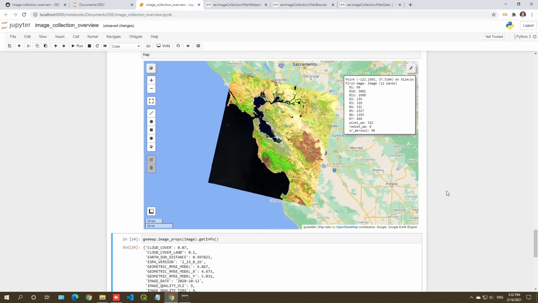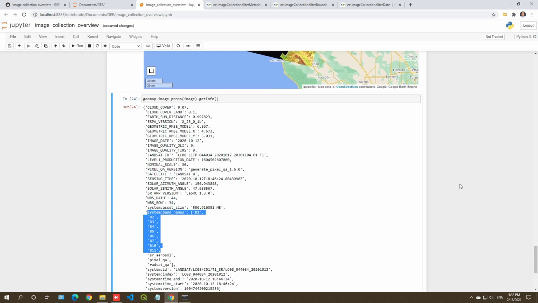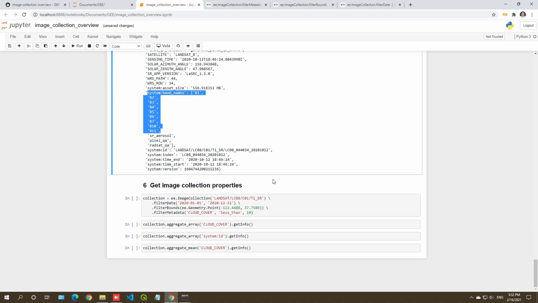So this is how you can filter. You can narrow down, filter by location, filter by date, and then also filter by metadata. At the end, you should be able to get the images that you want, right? So in this way, you don't need to be overwhelmed by the entire collection, like more than 1 million. So in this case, you only get like 10 or 20 images. It's much more manageable. Lastly, I'm going to show you some of these things that you can get, metadata you can get from an image collection, or sometimes called properties.